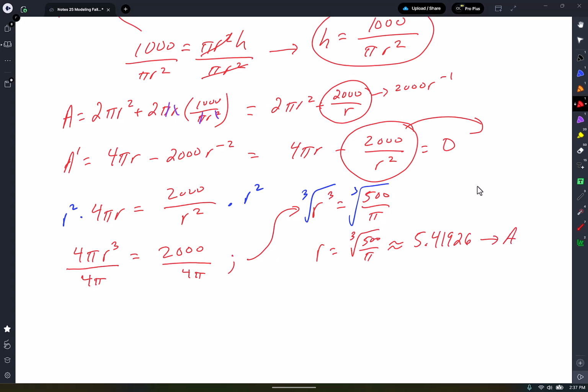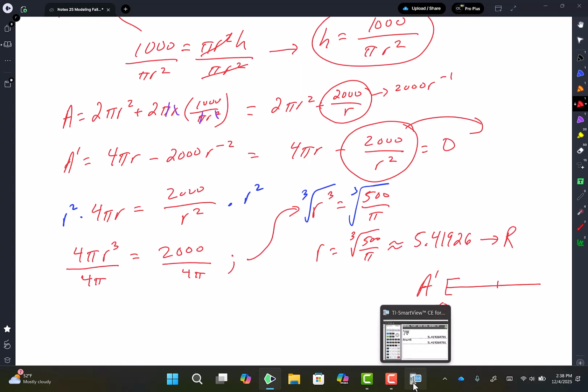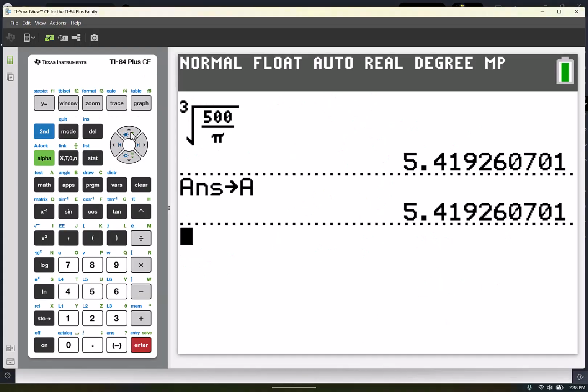There it is. And how do I know that's a min? Well, my A prime does change. The lowest you can go is 0. And I'm just going to put A to make it clean. Oh, you know what? I don't like the fact that A prime and A. That's why I didn't want to use A. I'm going to change that A to an R, because I don't want you guys to look at your notes later and be like, why does that say A prime when you wrote A there? So change that to an R. And I'm going to change this to an R.